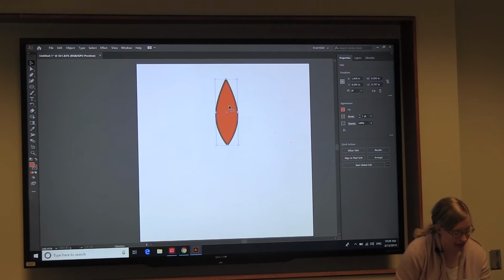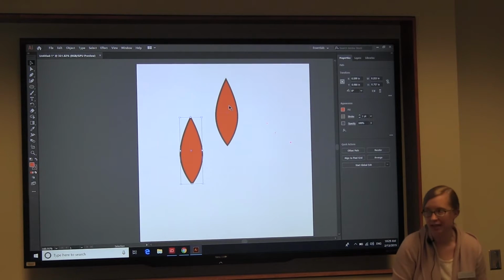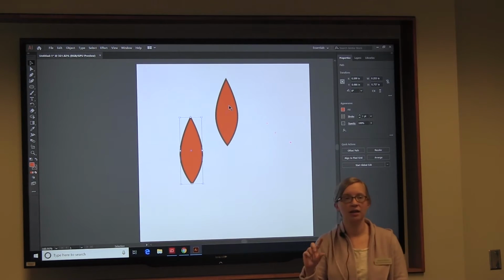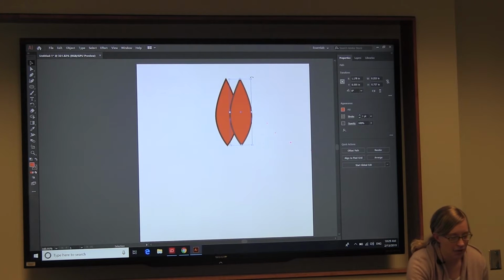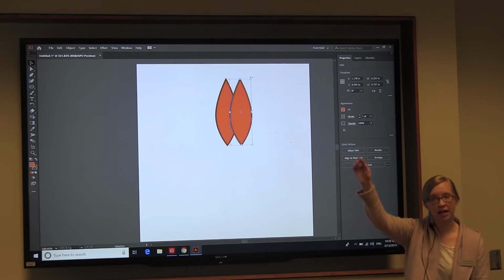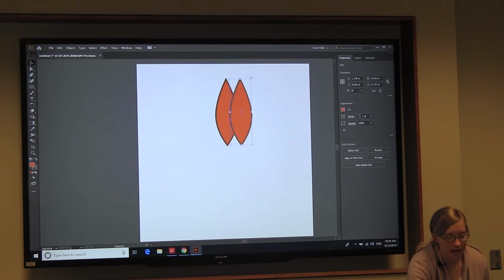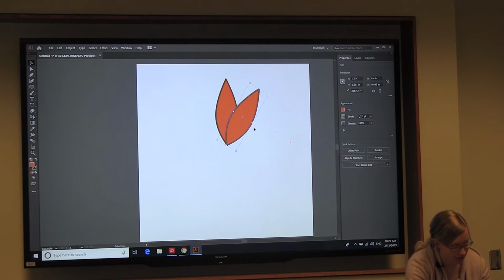So I can go ahead and do Control-C, Control-V, or Command-C, Command-V on a Mac, to copy and paste. Then I'm going to move this one, and to rotate it, I've got my black arrow and I've selected the shape. If you hang your cursor outside the corner of your shape, you get this little curved arrow. I can now drag and rotate this a little bit over this way. So go ahead and do that. So you have 5.